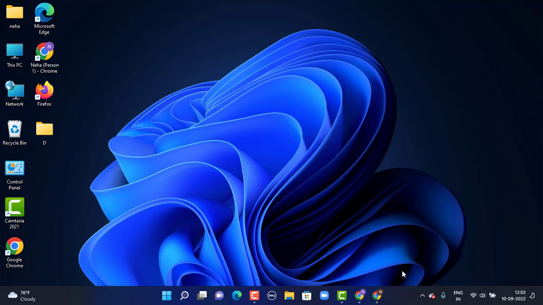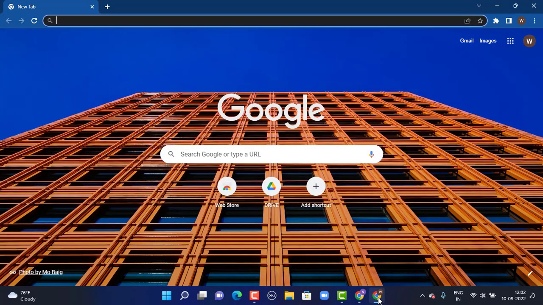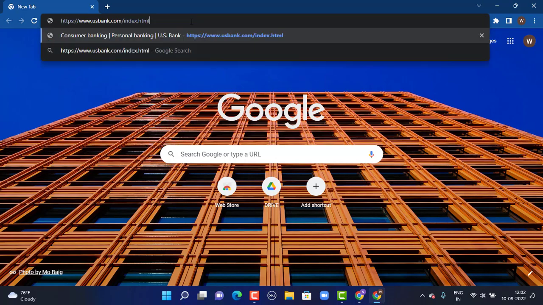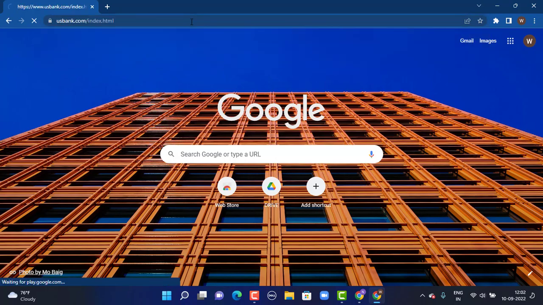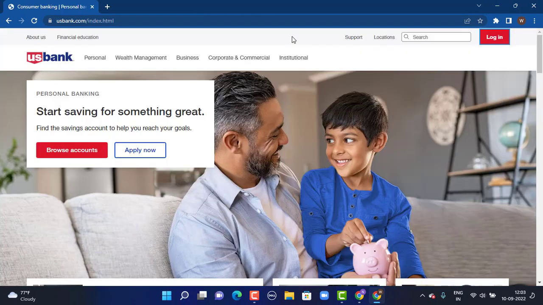In order to log in to US Bank, first of all, you'll have to head towards your web browser, and you can use any web browser that is convenient for you. For this video, I'm using Google. As soon as you open your web browser, right on top you can see the search box. Then you'll have to type in the link, that is www.usbank.com, and you can also find the link in my description box. As you type in the link, on the other page, you will land inside the official site.